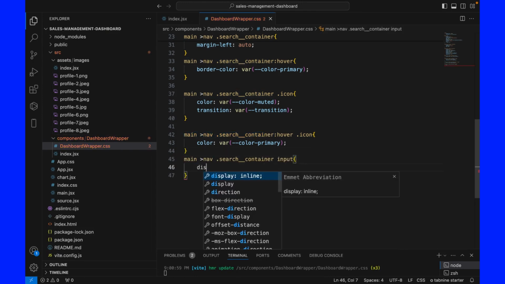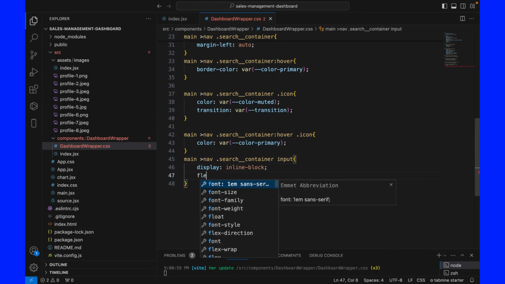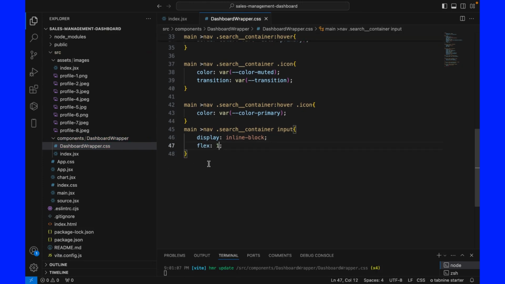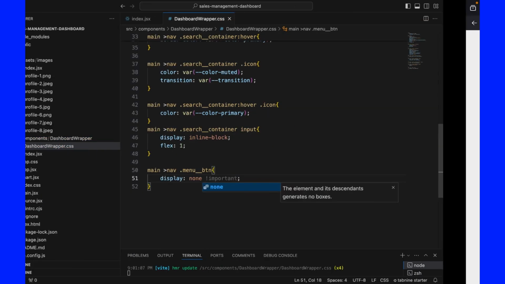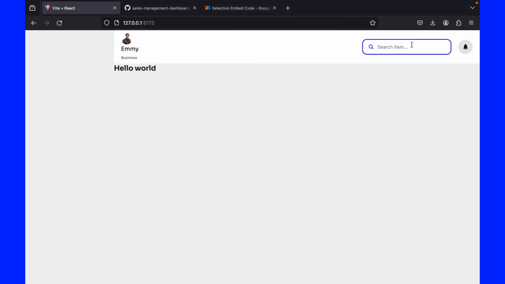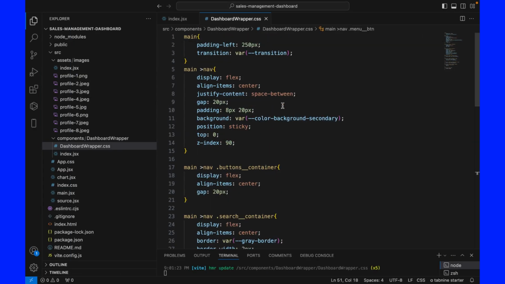And okay, so the input now, let's it one. So we will not display the menu btn for now until we go to mobile, then we will display it.